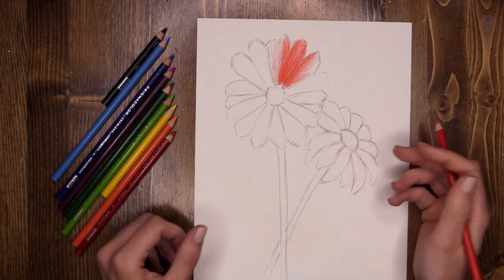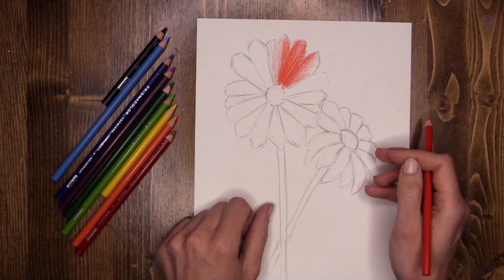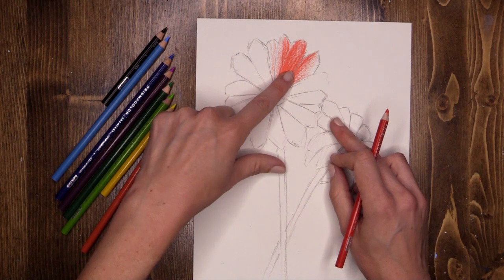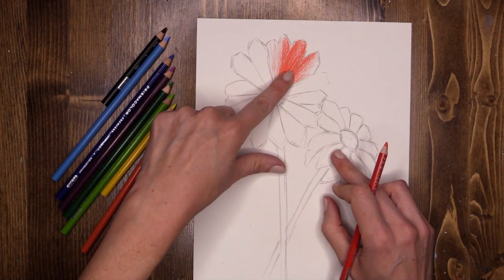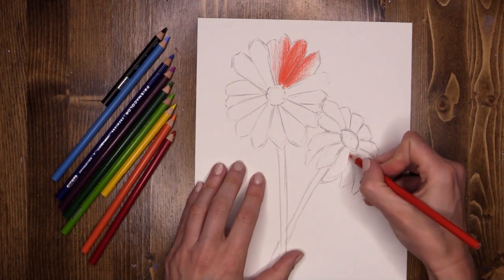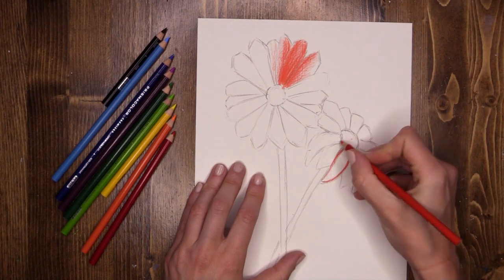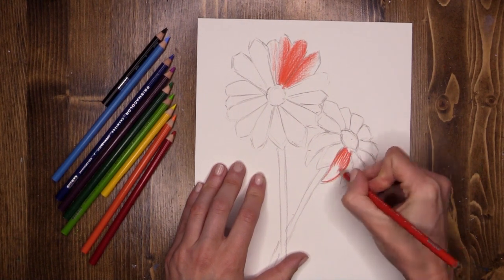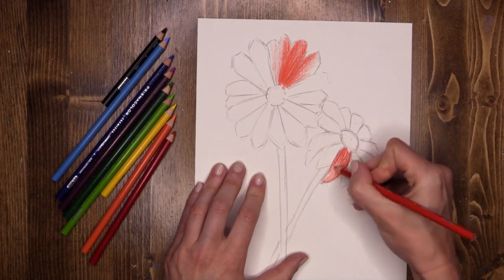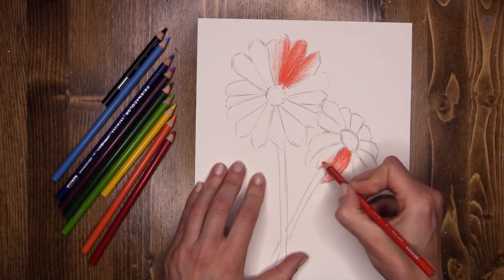Now, I've got two daisies. Why not do the same thing? While I'm working red on this one, I might as well splash some red on this one as well. Now, I don't want the red to be in the same areas, so I'm going to go around and do red. I think I'm going to start red here. Down here on this one. So a nice dark outer edge. Couple of dark lines coming down with a lighter pressure over the top. Now remember again, I'm going to have a little bit of red on the ones that are next to it.